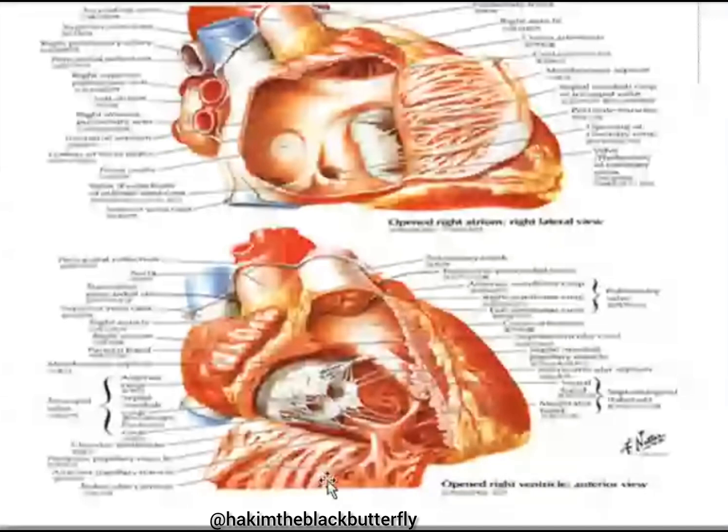The rough part of the ventricle, which came from the primitive ventricle, you can see these are what we call the trabeculae, the folds of cardiac muscle and endocardium. These folds are what we call the trabeculae.